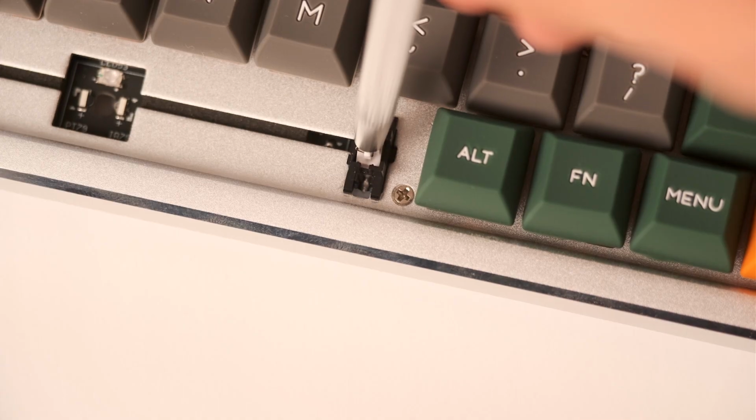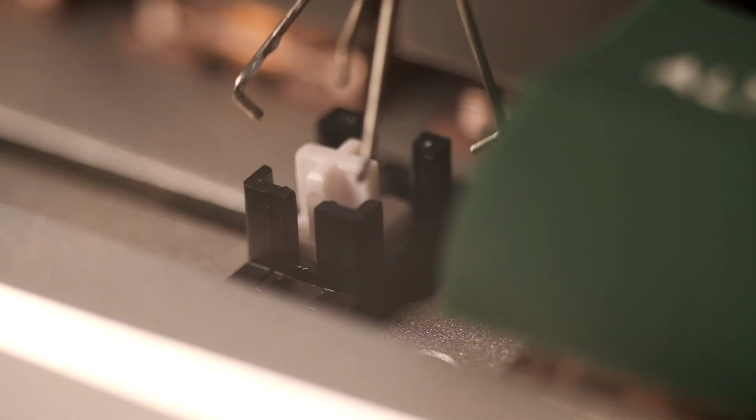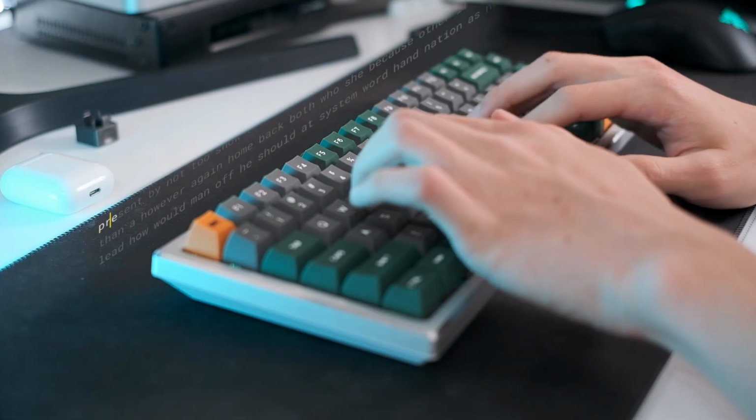Let's check out the stabs. They're plate-mounted and pretty wobbly stock, so I'm not expecting too much. They actually came factory lubed, but I couldn't really tell until I looked. Let's check out a quick typing test.